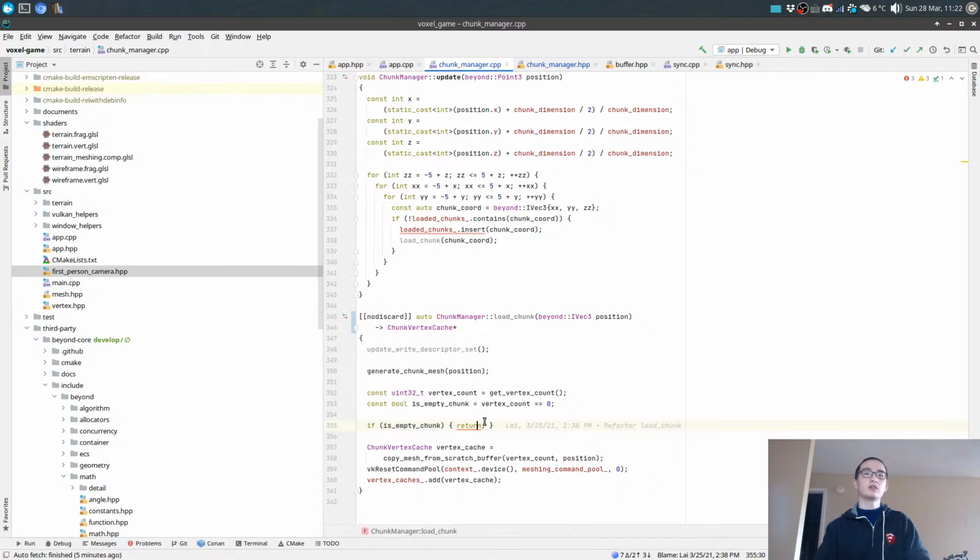If it's an empty chunk, we return a null pointer. Otherwise, we return the place we just added.